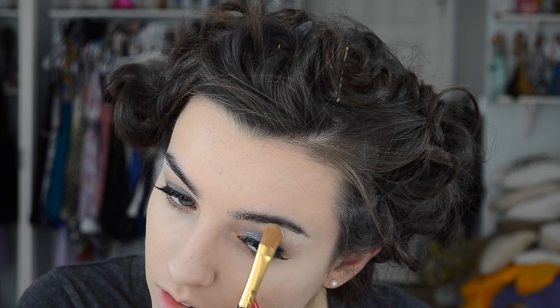So now I'm going to be taking this hard to open eyeshadow. This is another Milani Bella Eyes eyeshadow. I believe it's Bella Diamond. I'm going to be using this to highlight my brow bone.